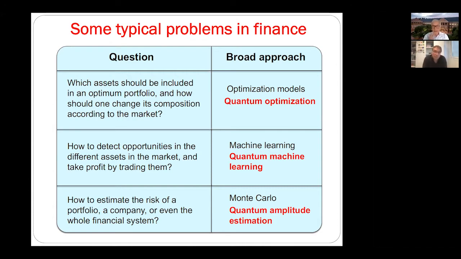And finally, with Monte Carlo, that's also something that can be improved with quantum computers, because there is an algorithm that is called quantum amplitude estimation that can be used to essentially do the same calculations that we will do with Monte Carlo, but quadratically faster. All right, so here we get what people in computer science call a square root speed up. This is also important, for instance, for the people doing option pricing. They do lots of Monte Carlo there. With a quantum computer, a priori, if you had many qubits, you would be able to speed it up by a square root using this quantum amplitude estimation algorithm. Now, there is a lot to be said here.